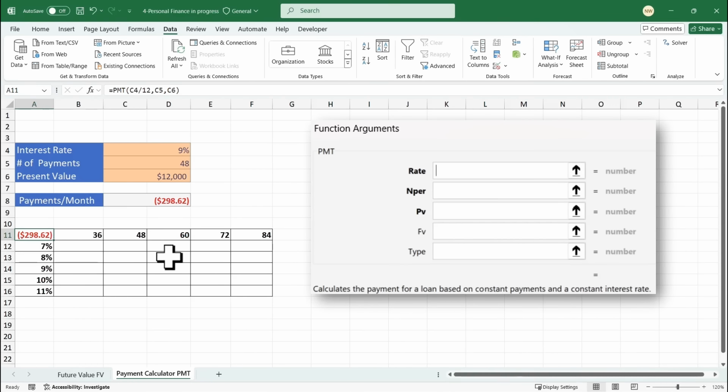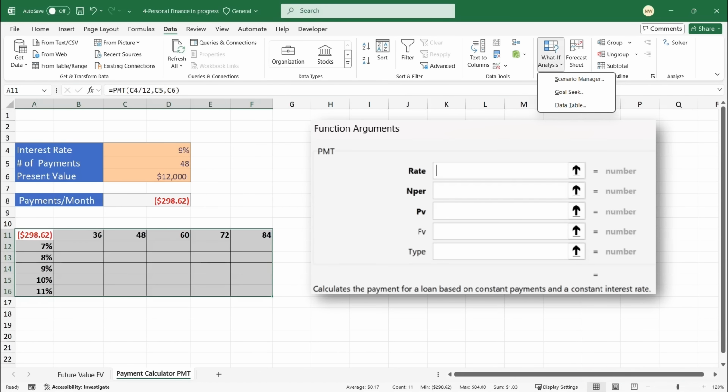So now what I can do, I'm going to highlight the table here, and on the Data tab, under What-If Analysis, here is our Data Table. I'll go ahead and click on there. And let's see. Just want to be careful. You want to make sure you only grab the row that has the formula. So if we had some headers up here, you don't want to click there. You want to start by highlighting that cell here that actually has the formula. So I'll go ahead and click on Data Table.